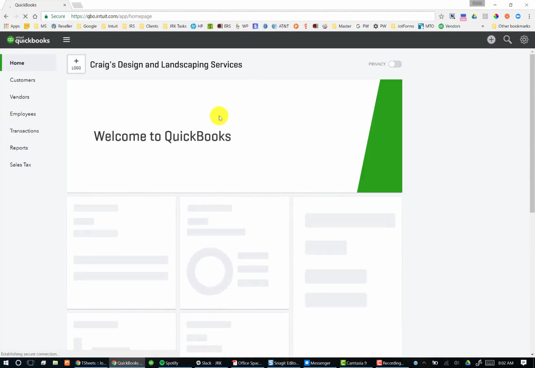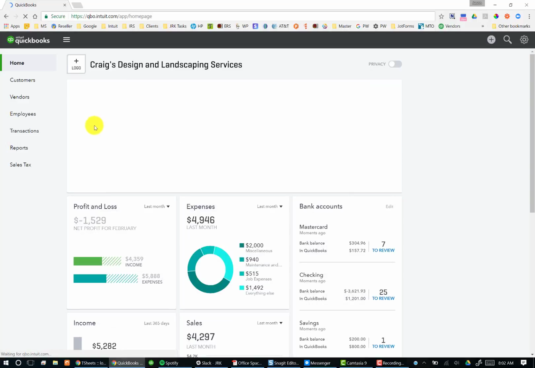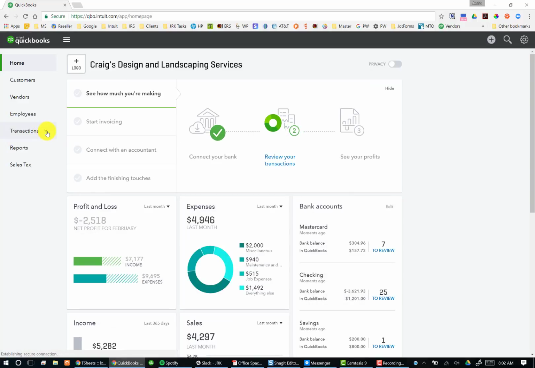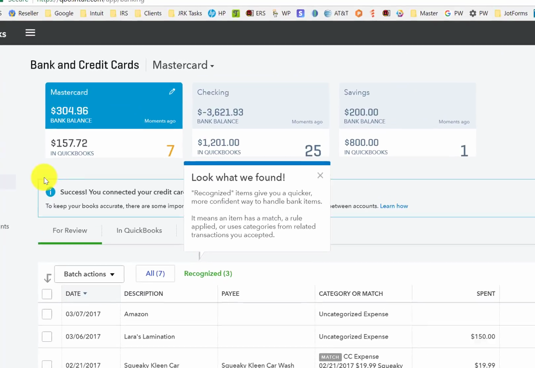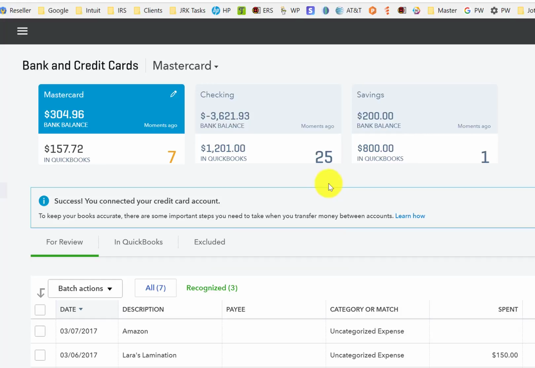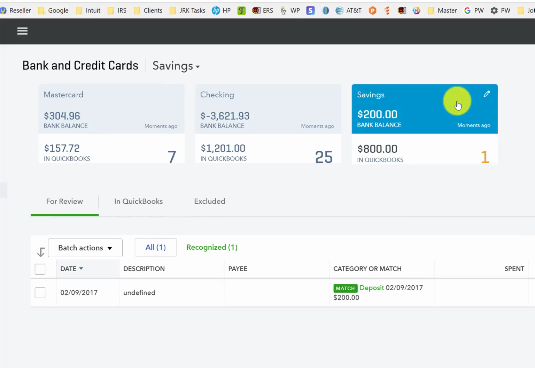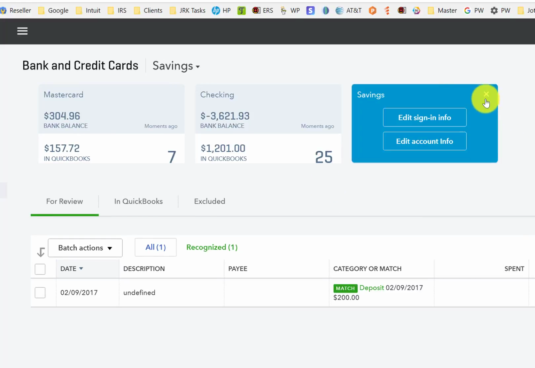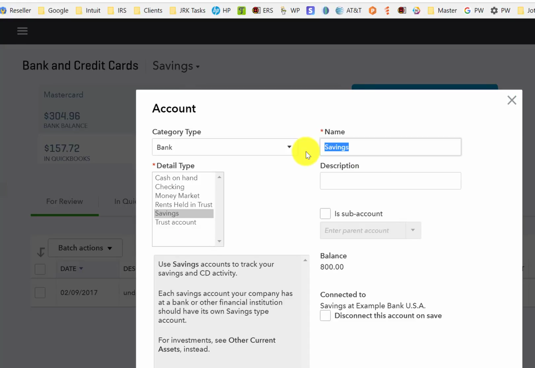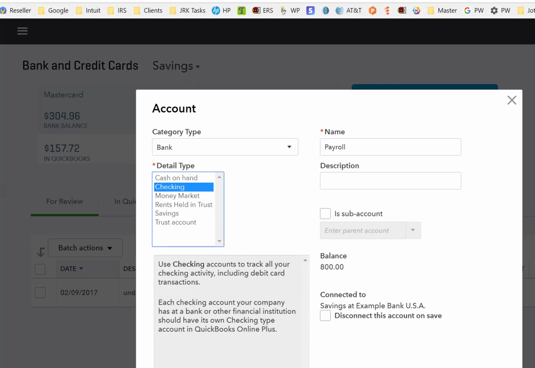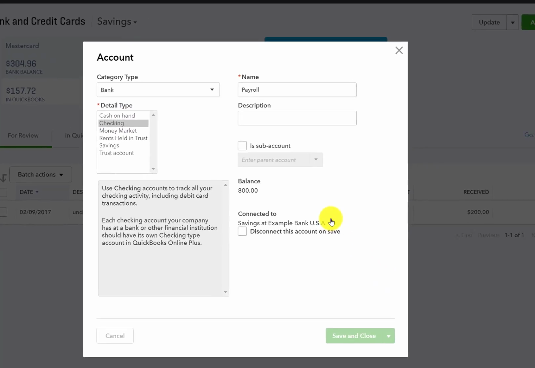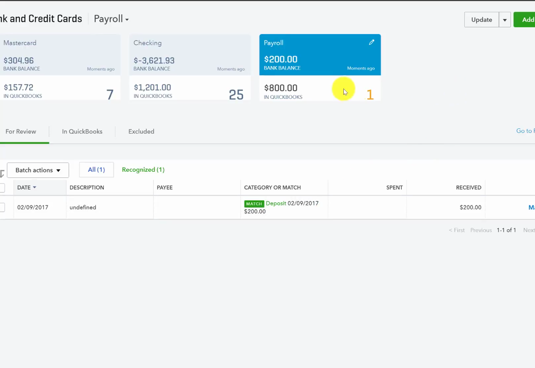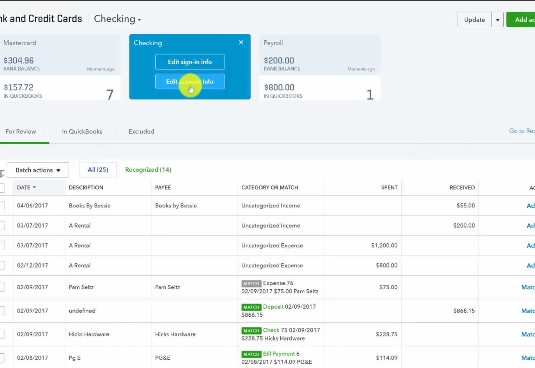Once you're in QuickBooks, this is QuickBooks Online. You go to the transactions menu, and to the banking is where you're going to see your buckets. And so what we first do, this is a sample company, we go ahead and we rename things to keep things clear in our minds. And so we'll have an operating account and then a payroll account that we recommend that you set up with your bank that you can sweep, go online and make transfers to.